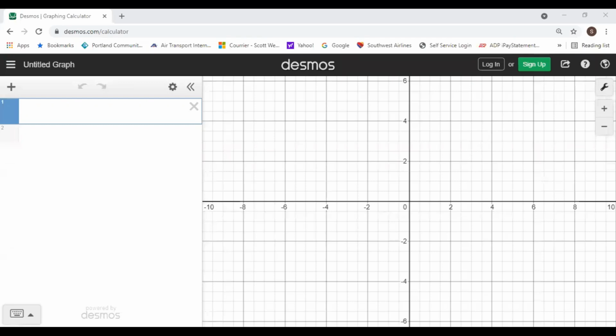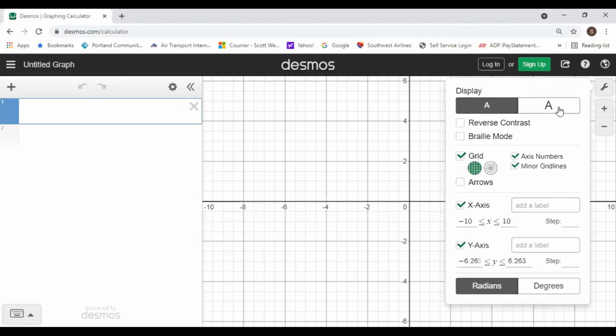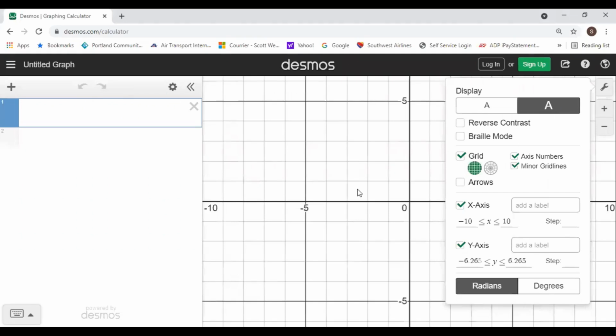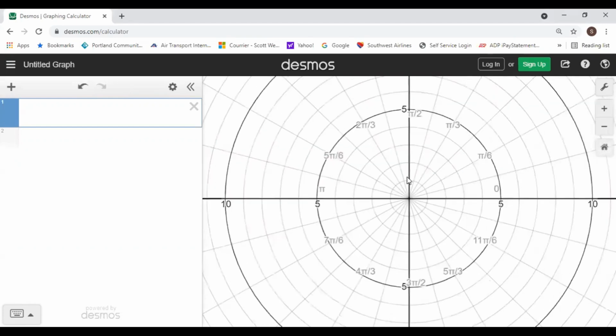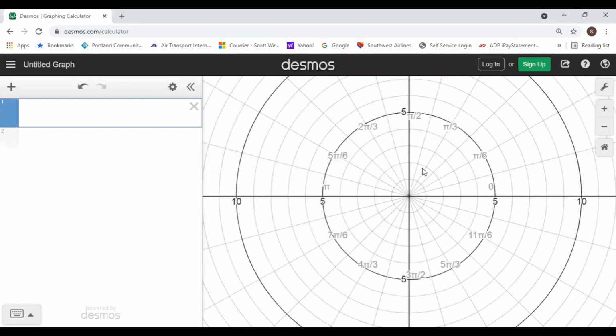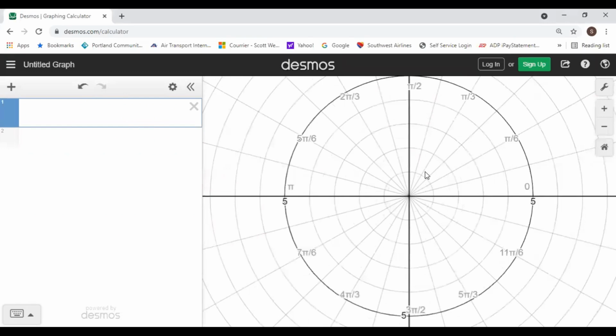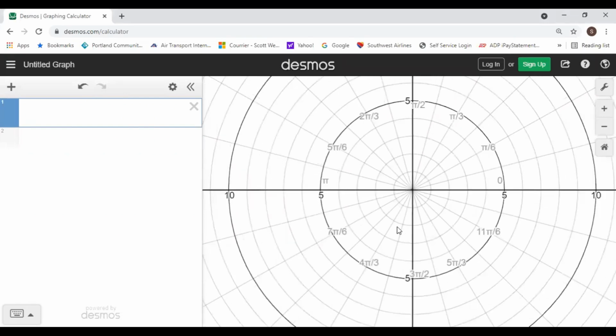All right, here we are. I brought up Desmos. Let me show you how to do polar graphs on it. By the way, first off, you can change it to projector mode to make a bigger or bolder graph. And now on the grid, you can change the grid format from the rectangular grid to this polar shaped grid, which shows you certain key spaced out angles around the plane. Now, the way you enter a formula in Desmos is you just put little r equals and then whatever the formula is. It can't be r squared and it can't be like r cosine theta. It has to just equal r.